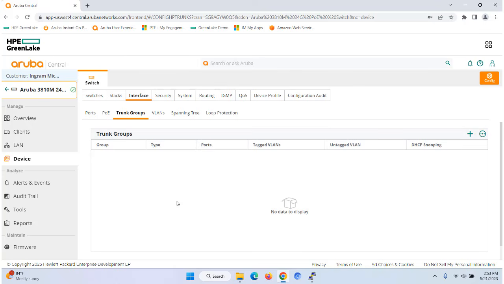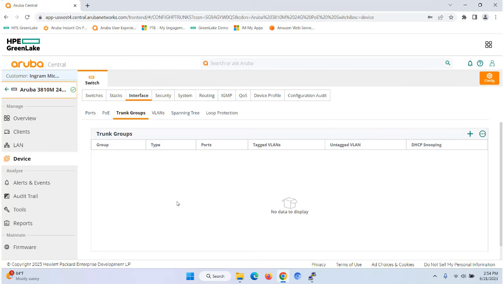There isn't necessarily the concept of an access port or a trunk port or the naming of such in this environment. When you look at individual ports, they'll either have untagged VLANs or tagged VLANs associated with them. So if you wanted something to act like an access port, you just untag a VLAN on that port. And if you want it to act like a traditional trunk port or a port that carries multiple VLANs, you tag the VLANs you'd want a part of that port as well. Again, trunk groups are LACP.